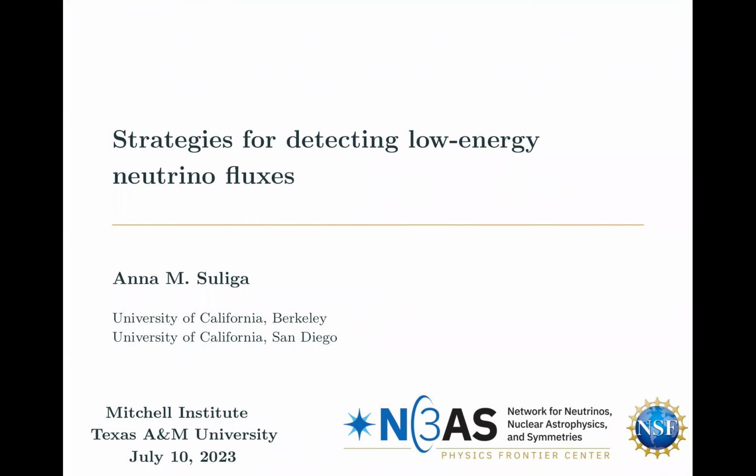And the kind of production. And today I wanted to talk about some strategies for detecting the low energy astrophysical or partly astrophysical neutrino fluxes. First, I will be talking about how we can detect the sub-100 MeV component of the atmospheric neutrino flux. And then in the second part, I will move towards how we can make some steps towards detecting the non-electron part of the diffuse supernova neutrino background.